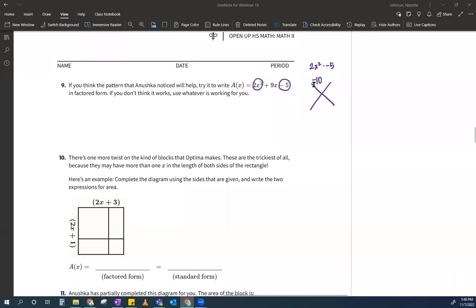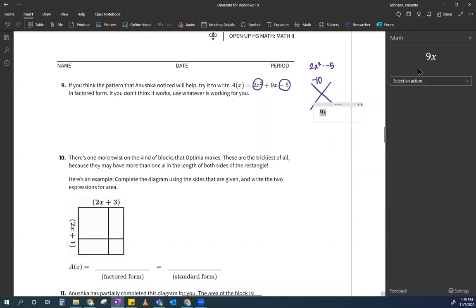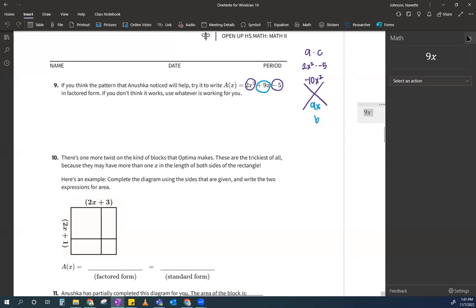Oh no, there's an error that my thing is having, and it was having this earlier. Okay, so it's going to continue to think, and this says negative 10x squared, and this says 9x. So I'm not going to rely on that. I'm just going to type a 9x here. So 9x, make that look more mathy. Maybe? Oh no, it says it's going to do it. Let's see. Oh no, it doesn't. There it goes. Okay, good. I just need to be more patient.